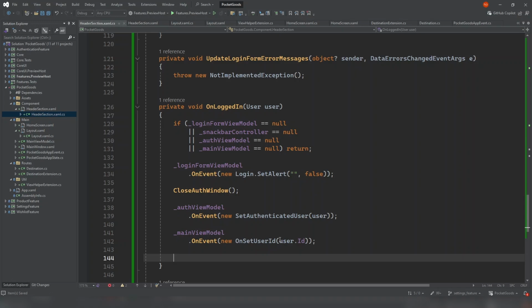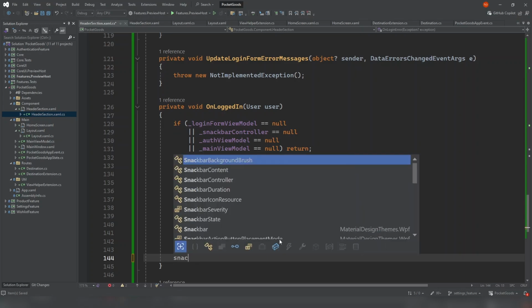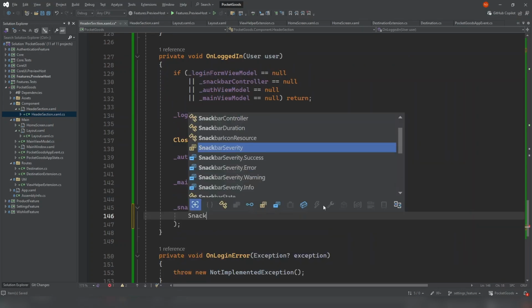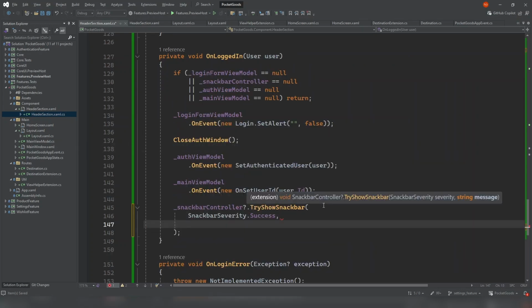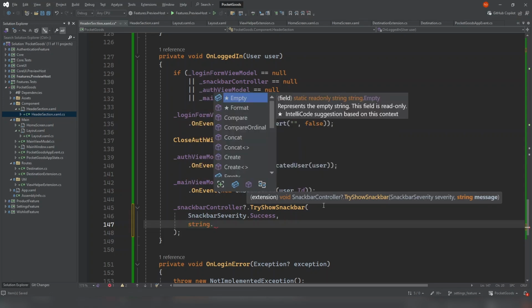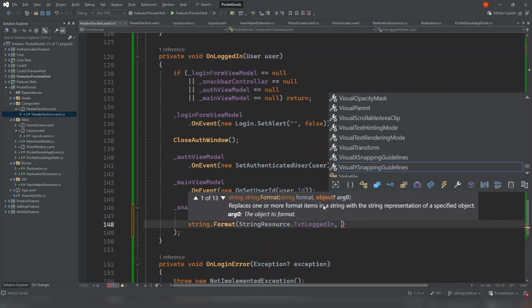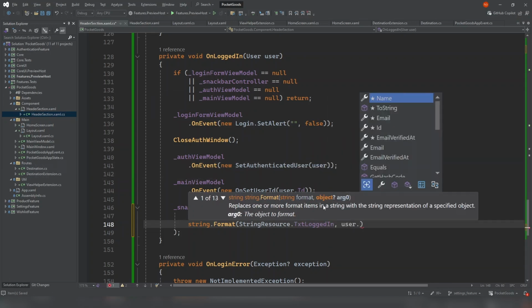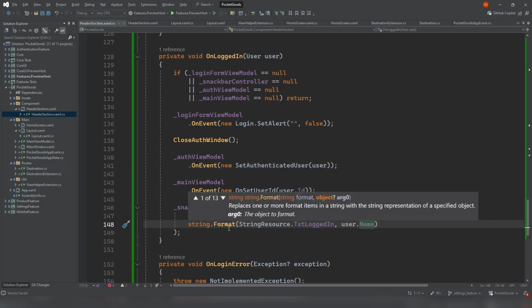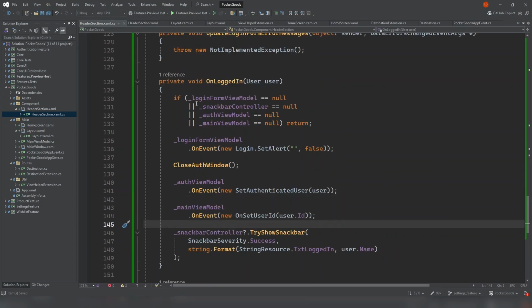And we have to show a snack bar message telling the user welcome and username by doing snackBarController.tryShowSnackBar, severity is success. We're going to use the string resource text logged in to replace the placeholder with the username by doing String.format, string resource text logged in, and we pass here as a second argument the username, which is very good. And that's pretty much it for onLoggedIn.